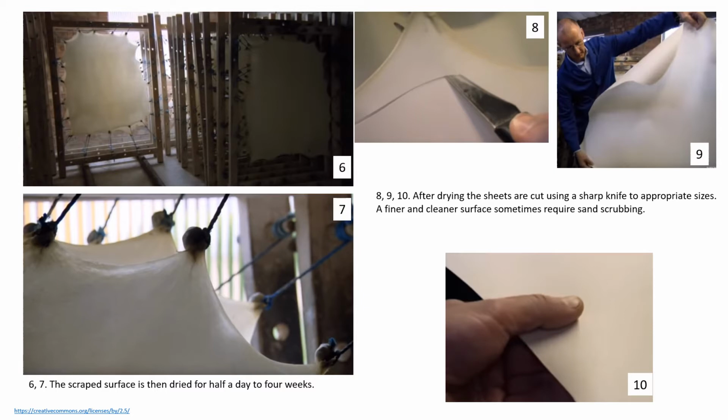The scraped and smoothened surface of the stretched skins are then dried for half a day to 4 weeks. The desired sizes of this sheet is then cut with a sharp knife.